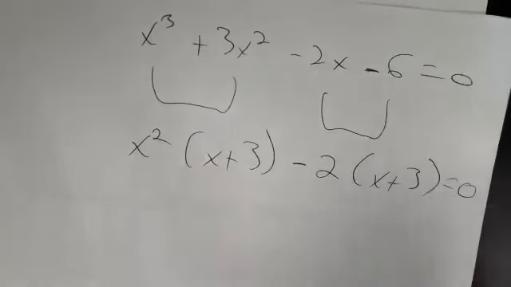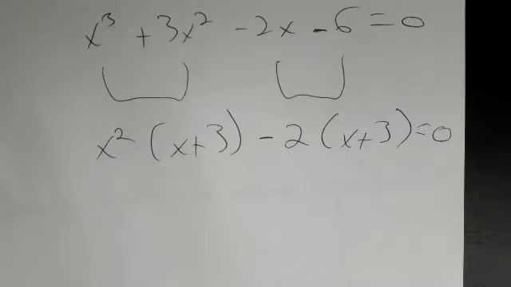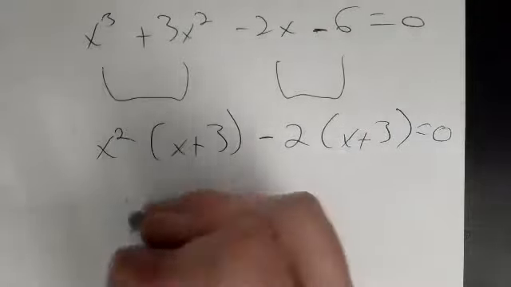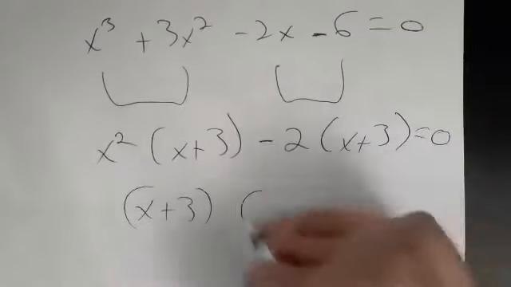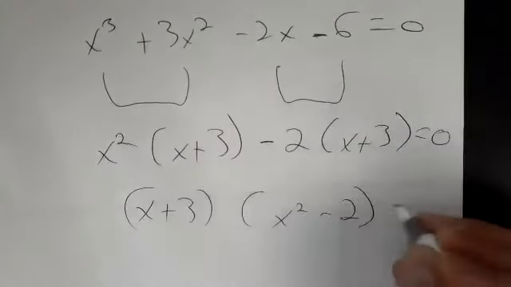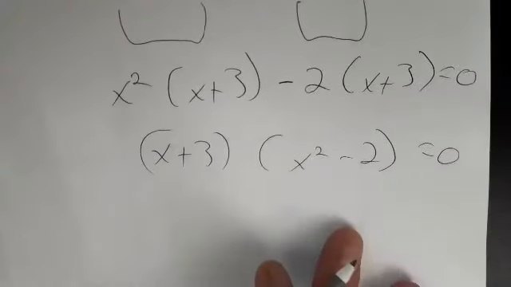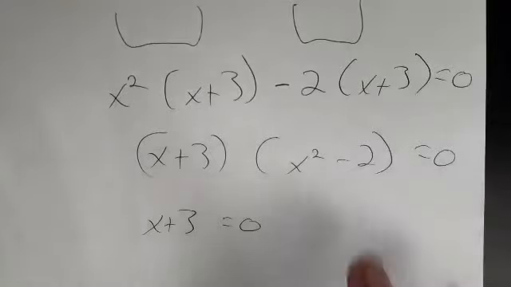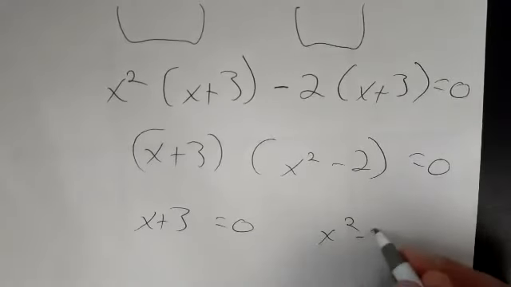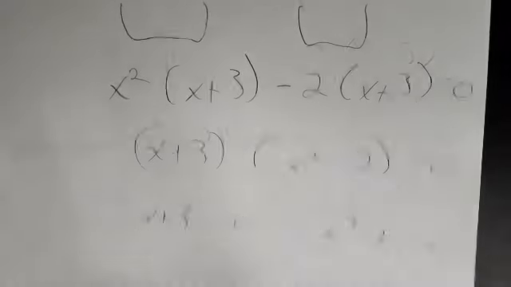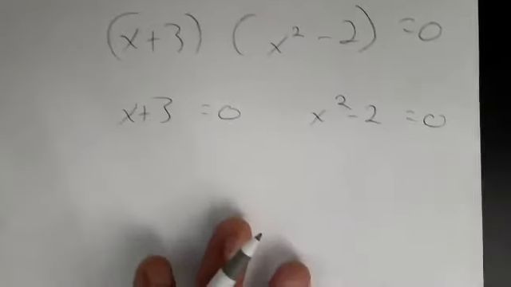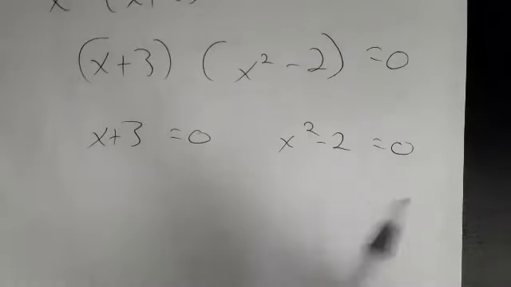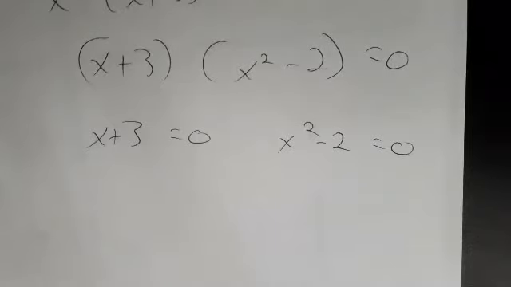A little bit weird now that I look at it. I don't think we had anything like this. But we could do it. It's doable. Absolutely. We can still factor this thing. And we haven't had really anything like this, but I think we did quadratics. So if I was asking you about quadratics, we could actually set this x squared minus 2 equal to 0 as well. And I think we'll get 2 solutions there. Because we can't really factor this anymore. I think we'll be all right, just setting that equal to 0.